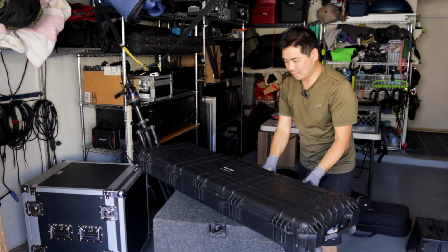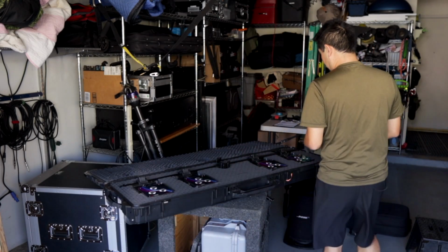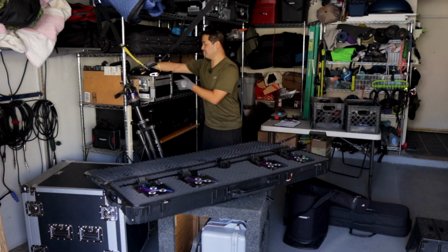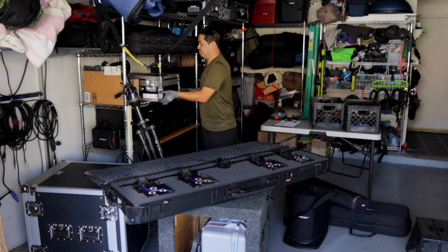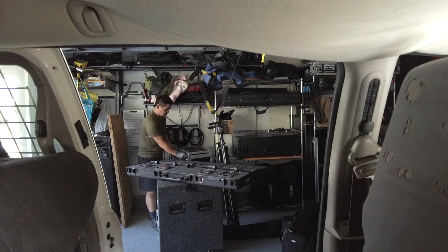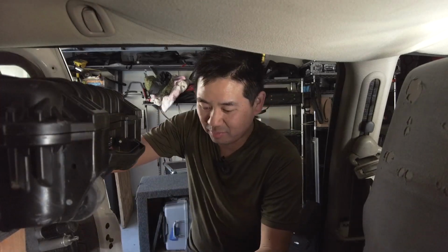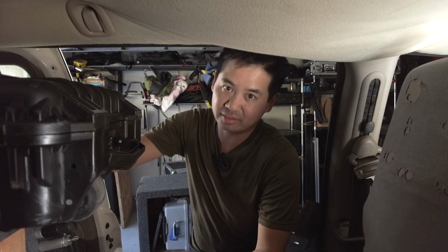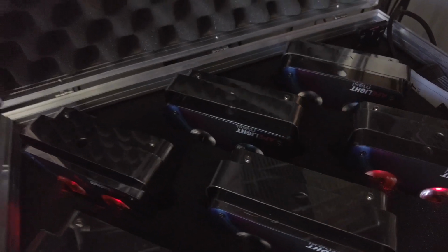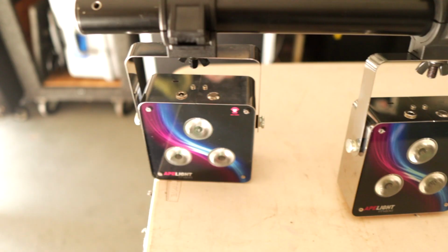After loading up the ceremony system, it was time to charge my lights. I'm gonna go ahead and take these out and put them in the charging case just to charge them up. I used to have the American DJ Dots T-Par for lighting, and I actually still have it, it's back there. But one of the things, obviously it needs power, gotta run DMX cable to it. I kind of thought, why not use my Ape Lights? So I've kind of hacked a little way to use Ape Lights as dance floor lighting, as a T-bar.